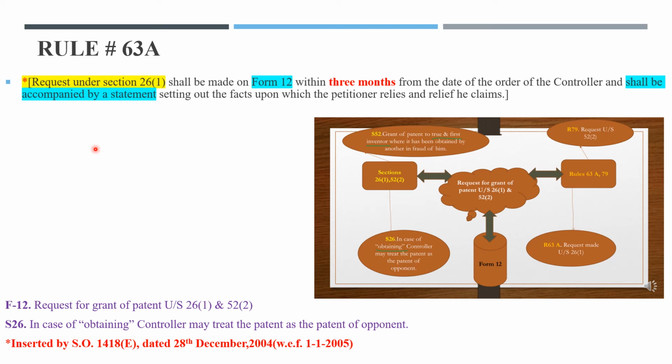So this link works the best here. That means the link between section 26, form 12 and rule number 63A. I hope it is pretty much clear now. If there are some queries regarding anything, please ask in the comment box. Fine.